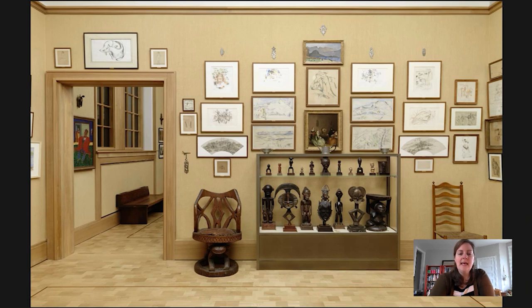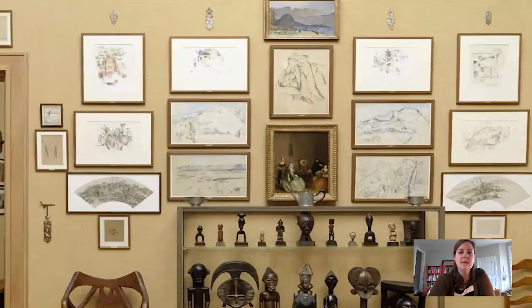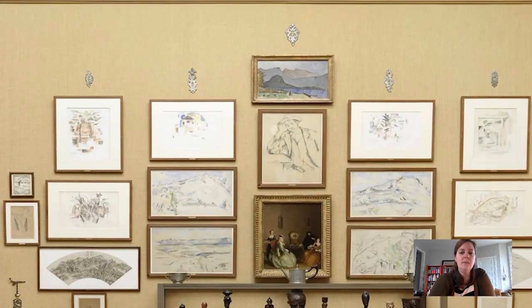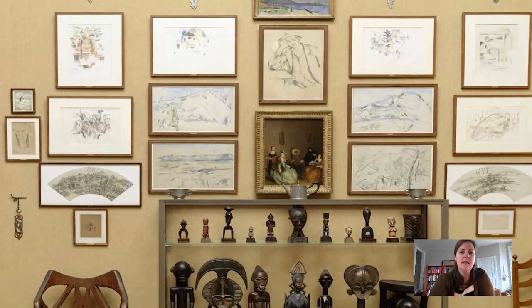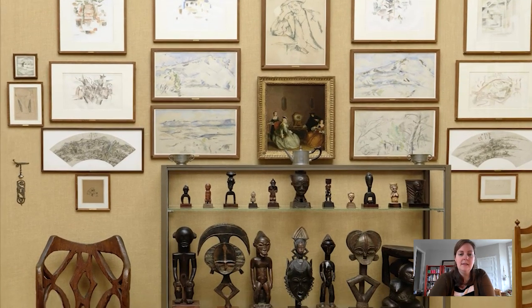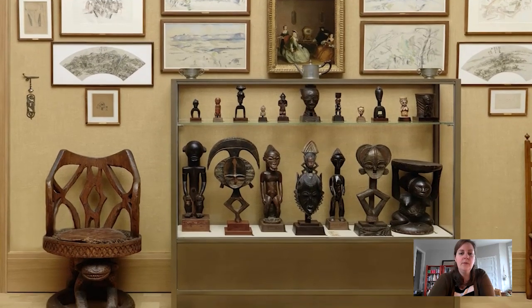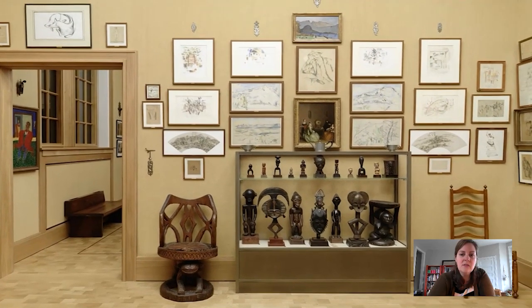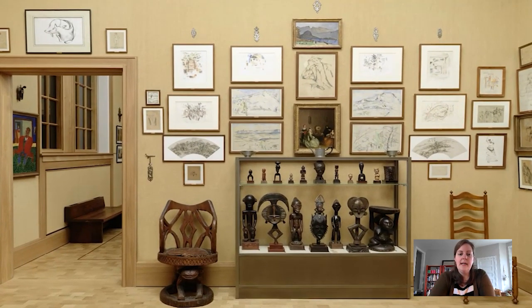You can essentially take a line and put it all the way down through the middle of this ensemble. We can start up at the top with that metal object, the painting below it of the landscape, the Cézanne drawing of a farmhand, that 18th or 19th century copy of a Venetian painting, and so forth down through the sub-Saharan West African objects in the glass case below. When we notice that central line, it gives a sense of balance to this ensemble. What I want to focus on for a couple of minutes is the throne on the left side of the screen.